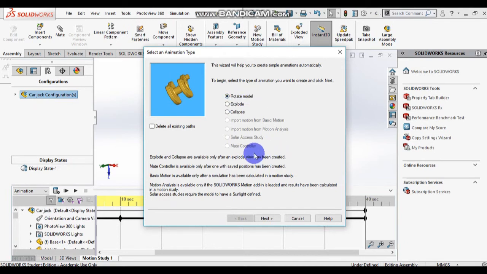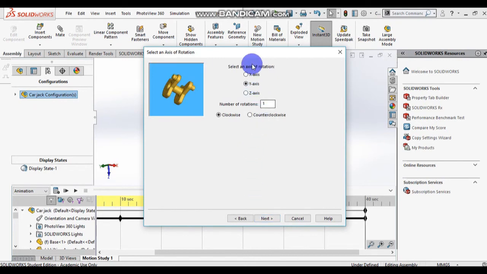For rotate model, you can select which axis you want to rotate, and the number of rotations. So let's say I set one rotation, and it will ask if you want to rotate clockwise or counterclockwise. I just pick either one.